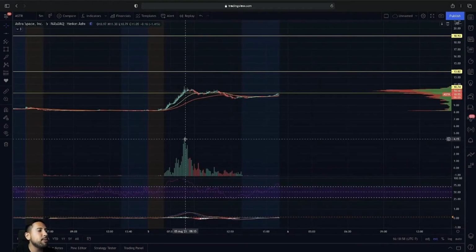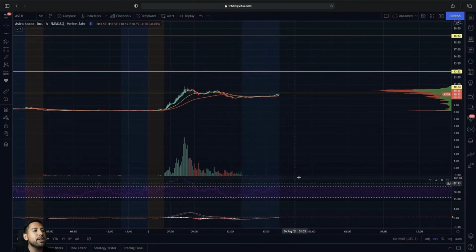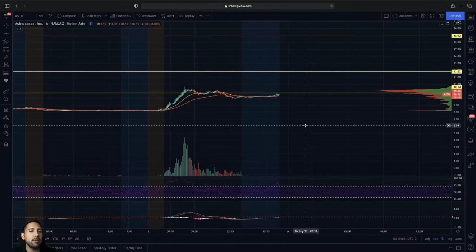As you guys can see, we have this volume point that we did break up to as well, looking very similar to the buy pressure that we did see. And breaking above this volume would also be very key for us, but that buy pressure is very key for us to hold supports and hold them strong, in my opinion.